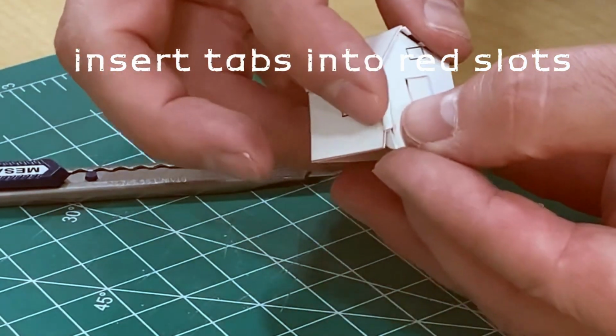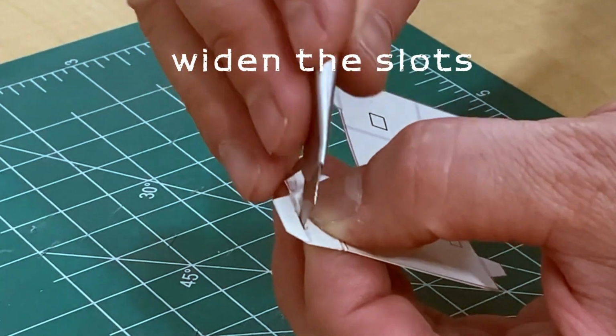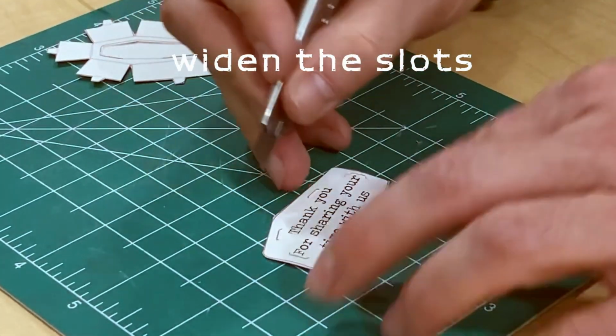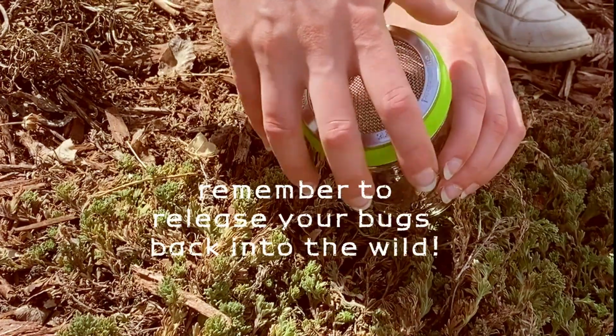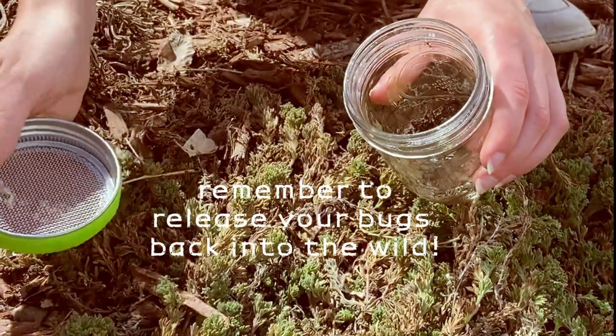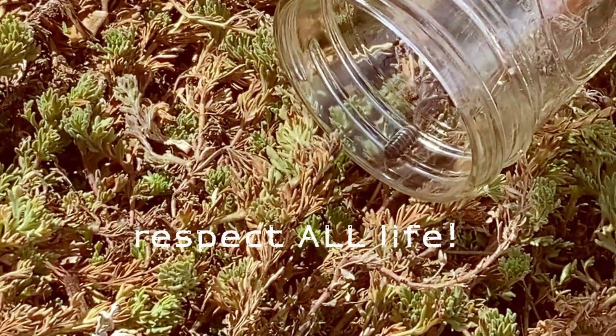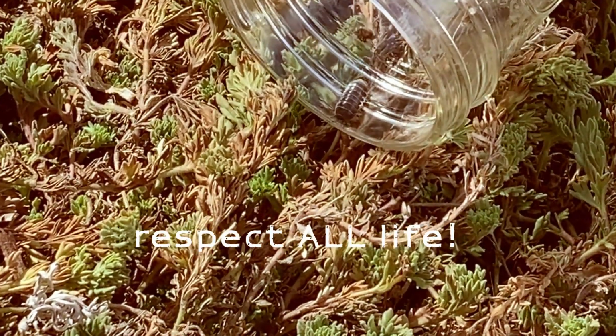You can wiggle the knife in the slots to widen them, or cut wings on the red slots to allow for a wider opening for the tabs. And remember, these are meant to be bug hotels to house bugs temporarily while you observe them in your mason jar. Please be respectful of all life and release your bugs back into the wild.